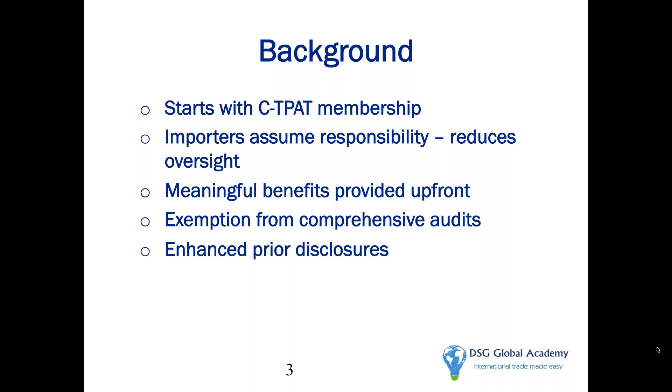What they really did is introduce two programs: the CTPAT program as well as ISA. The CTPAT program was to allow companies with good security procedures into almost a green channel where they have reduced inspections. Customs also created this ISA club — the Importer Self-Assessment club — so that companies with good compliance procedures can go through a lower customs audit pool. They provided meaningful benefits to both CTPAT members and ISA members.